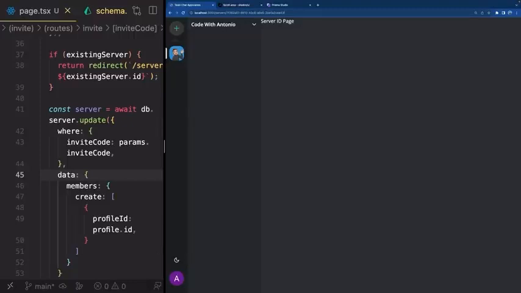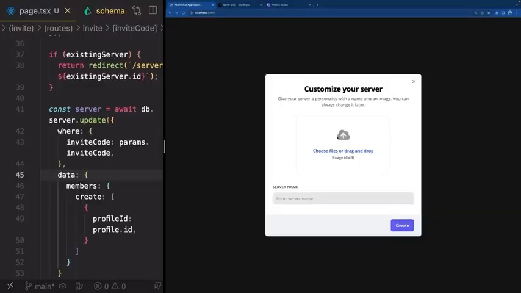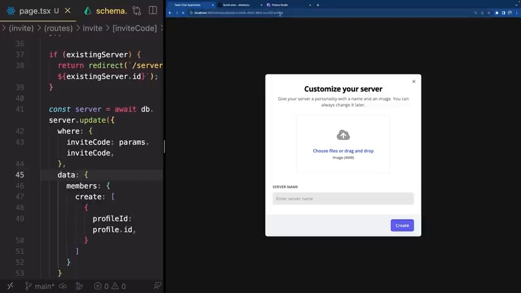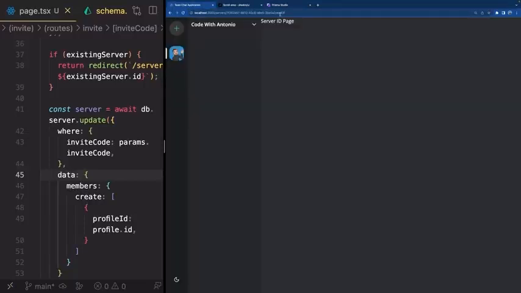And now what you have to do is log out and log into another account and try and paste that in your URL. So that's what I'm going to do. I'm just going to log out and enter a new account. There we go. So I just logged in a new account, and you can see that it's asking me to customize my server because I have not joined or created any servers in this new account. So I'm going to go inside of my URL, and I'm going to paste that which I copied from a previous invite model. I'm going to paste, and let's see if this is going to add me.